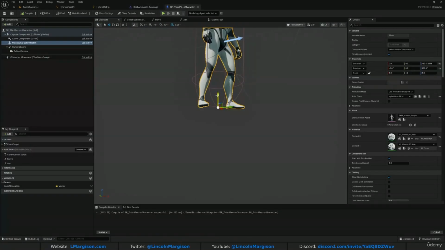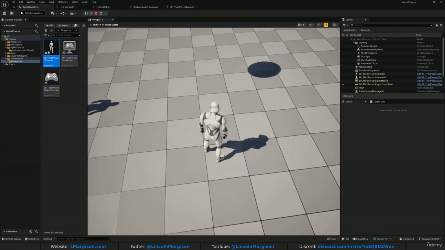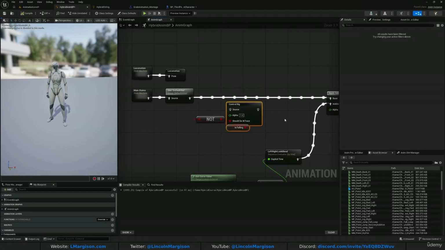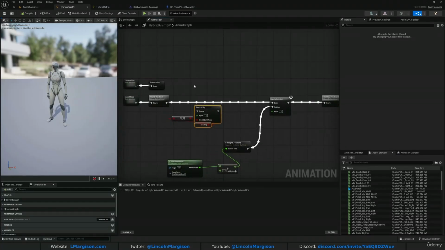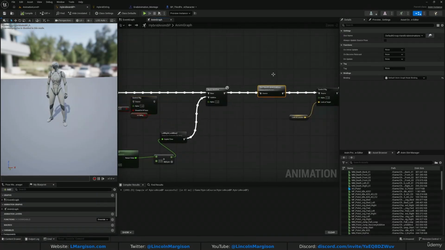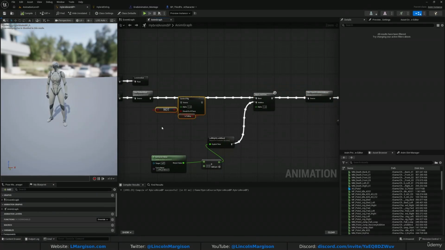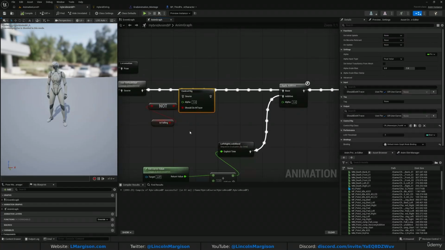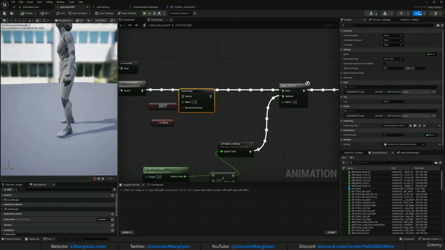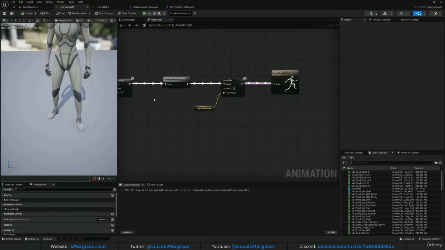Well, I mean, it's close enough. And what you could also do, I've just taken it out of the loop just to simplify things, but you could always just put this at the end, or put this further in, or put it after this hand grab animations slot animation. But I've just taken it out because it's just going to cause some confusion. All this is doing is just doing ray traces to try and lock the feet to the floor, and it brings the character up or down to reach the floor. But that's not important for what we're doing.